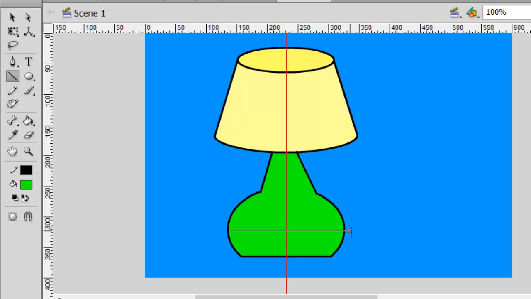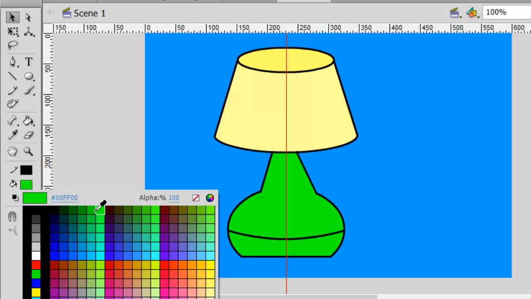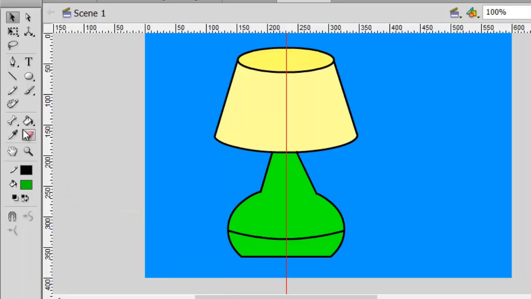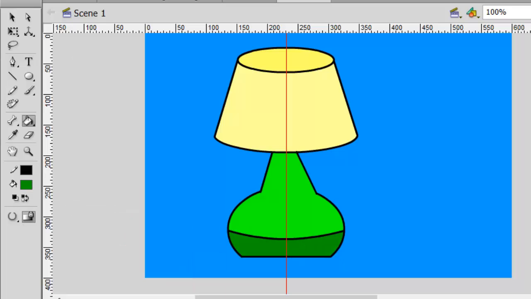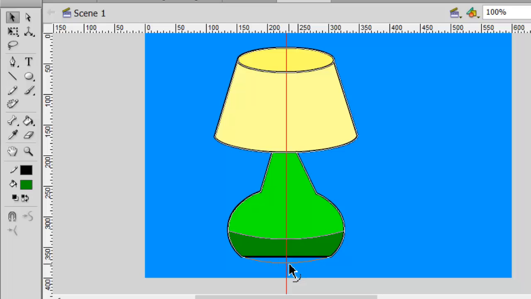So again, I'm going to draw a horizontal line that comes across, and I'm going to arc it a little bit. I'm going to take my green and do a little bit darker green, and I'm going to fill this bottom portion. In fact, just to really emphasize this, I'm going to choose even a little bit darker green. There we go. Now I'm going to get rid of this line. I no longer need it. I was just using it to divide. And this would actually be curved a little bit at the bottom because of perspective.